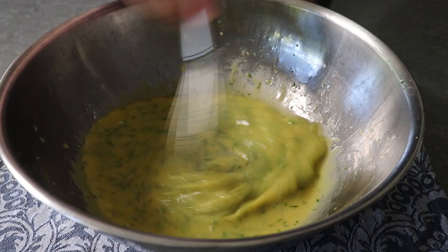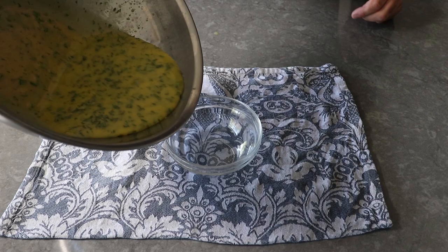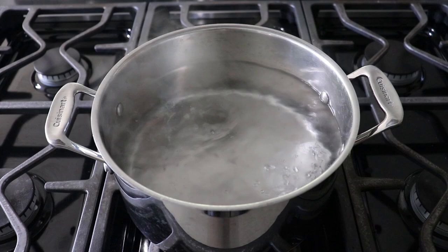But before we move on to the rest of the salad, let's remove about half of that vinaigrette from the bowl, since I like to mix some into the hot pasta, and then we will finish the salad with the rest later. And once that's set, we can move on to the next most important factor in making a perfect pasta salad, making sure the pasta is perfect, which first of all means cooking it in properly salted water. That water should actually taste like salt water.